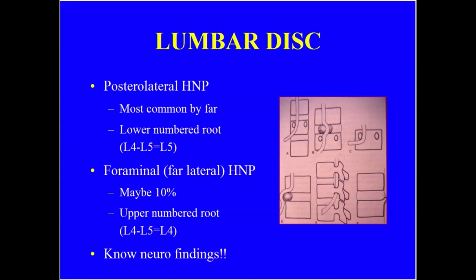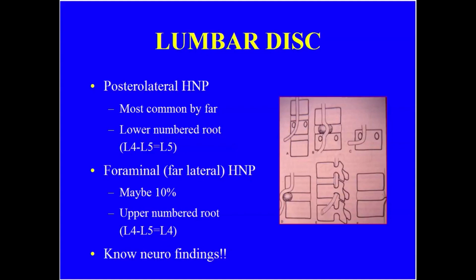When you have a disc herniation, far and away the most common type of disc herniation is a posterolateral disc herniation. Probably 90 to 95% of disc herniations are posterolateral, meaning that they occur at the lateral margin of the posterior longitudinal ligament under the traversing or lower numbered nerve root. So at L4, L5, the majority of the time you're going to get the L5 nerve root. Remember, at C4, C5, you always get the C5 nerve root. At L4, L5, you almost always get the L5 root, but occasionally you'll see a foraminal or far lateral disc herniation, 5 or maybe 10% of cases, and in that case, you can get the exiting or upper numbered nerve root. So for the L4 or 5, that would be the L4 nerve root. But when in doubt, guess L5 or C5, because most of the time that's going to be right.